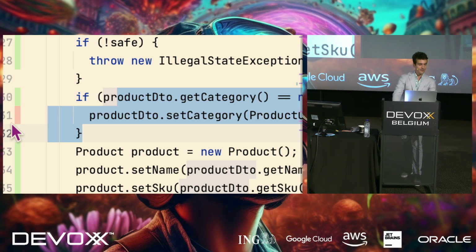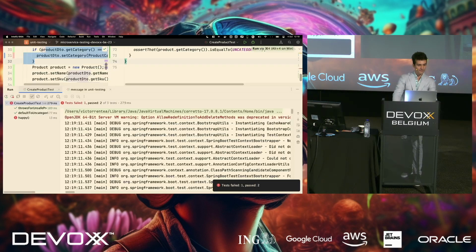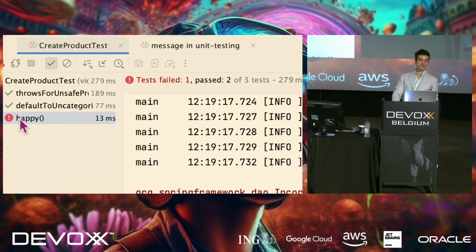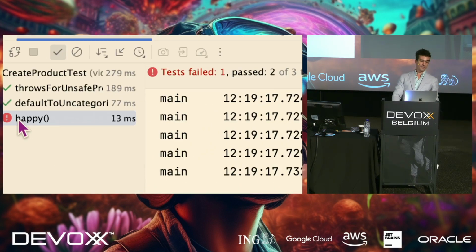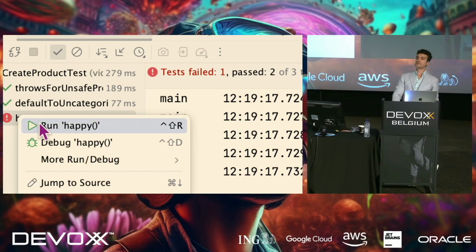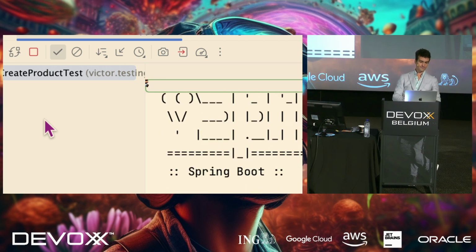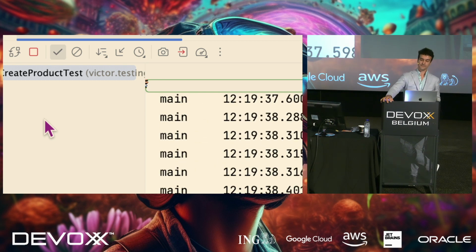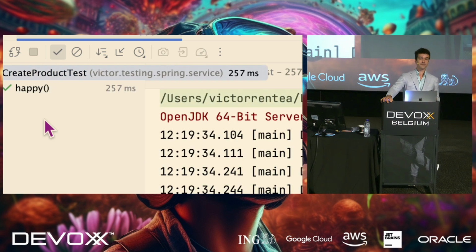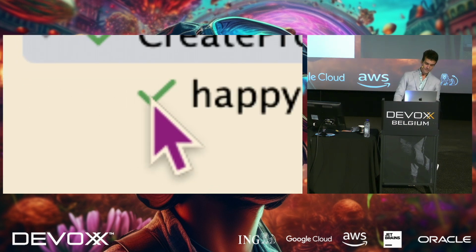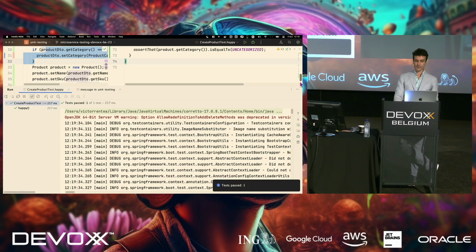Oh, the pressure is killing me. Why do I have to wait so long? Oh, I have a problem. I have a failed bug. And like a good citizen, I want to debug the failure. Right-click, run, to see what's wrong with the test. And then, I'm a good citizen. I want to fix bugs, fix broken test, and then... What do you mean green? It was red. What's wrong with you?